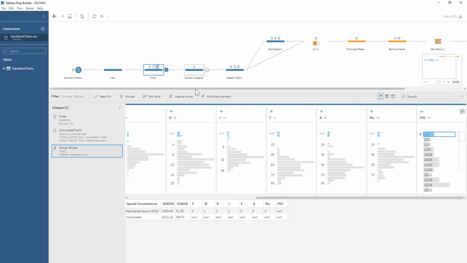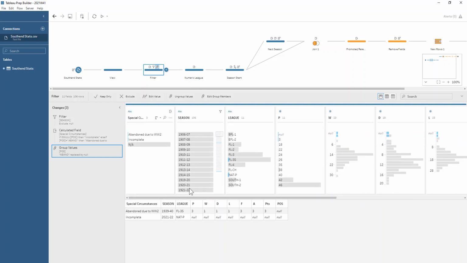Okay, next we want to come along to our numeric league, or sorry, we want to create our numeric league. I wanted to use this as an opportunity to use a little bit of regex. I haven't used it for a while, so I want to sharpen my skills. So we just want to extract the numeric elements of these leagues. And where we don't have a number in them, we know that the championship is going to be a 0 and the national league is going to be a 5. So let's see the calculation for that.